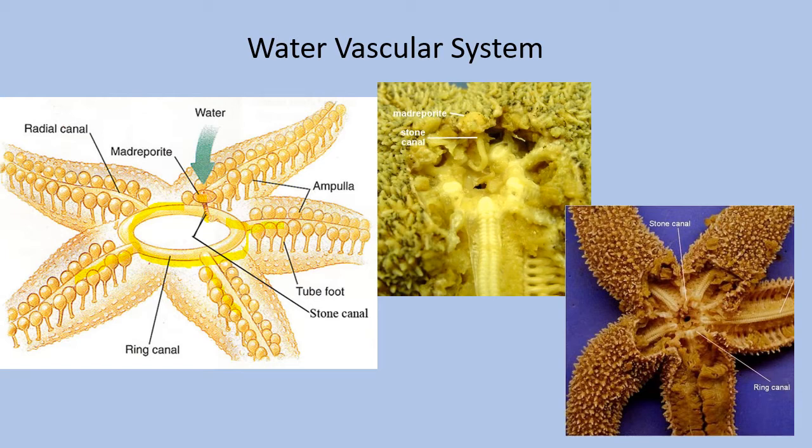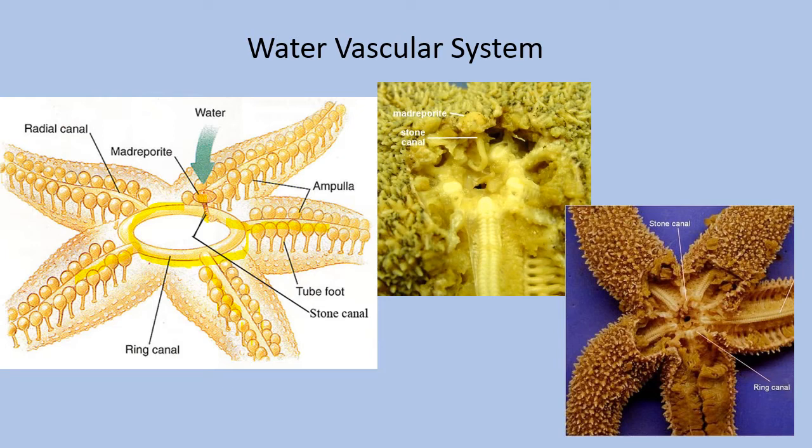So then fluid would go down each arm through the radial canals. And then the radial canals, as they go along the arm, have little connections, little divergences on both sides of the canal that would connect to these little water pumps. If you look on both sides of the canal, you have these little bulbs that kind of look like little balloons. Those are the ampullae, the water pumps. And when the ampullae squeeze, because they are basically a water pump, that forces water into the tube foot, causing the tube foot to extend. Okay, so they're using that pressure to extend the tube feet. So that's what operates this whole mechanism, this water pressure inside of the water vascular system.